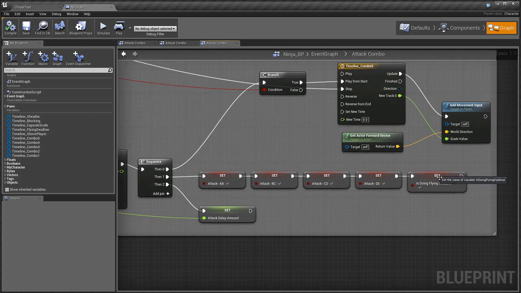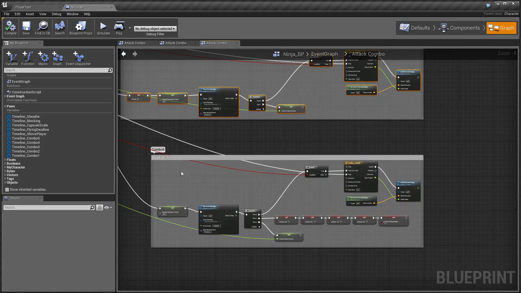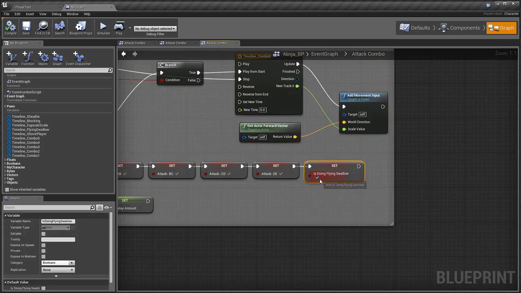This is basically where that check is. So if the enemy dies based on this move, he won't get sliced in half, but on this one he will, because I've set it to true.